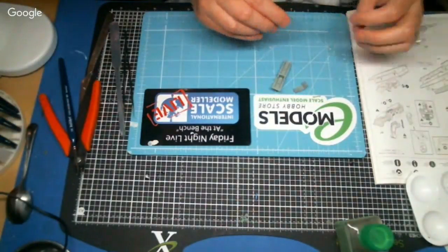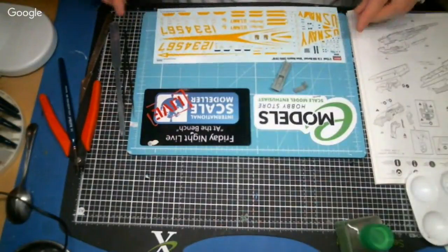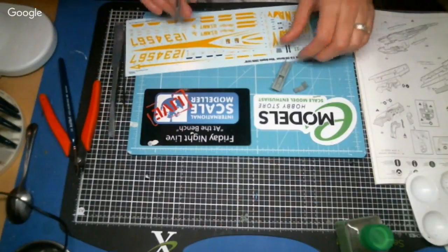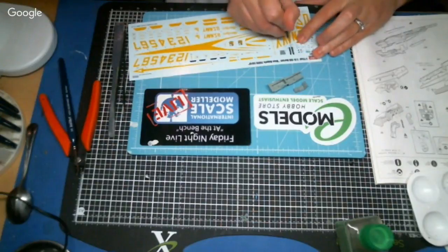Steve says, Mark, let her do it her way. It's all part of learning. What scale is the spoon you're making on the end of your bench? 1 to 1.